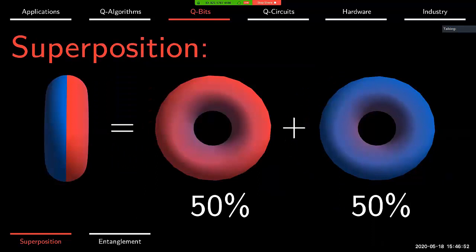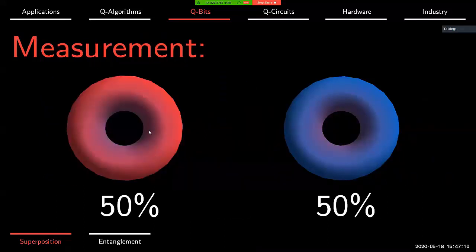But what is complicated to understand is that the system, the donut, will remain in this superposition until you observe it. When you observe it, it will fall on one of the two faces, either red or blue. For instance, you have a 50% chance of turning up the red face when observing it. This is what we call a measurement. And a 50% chance of obtaining the blue face when measuring. And this is totally random. This is what we can call a true random number generator.